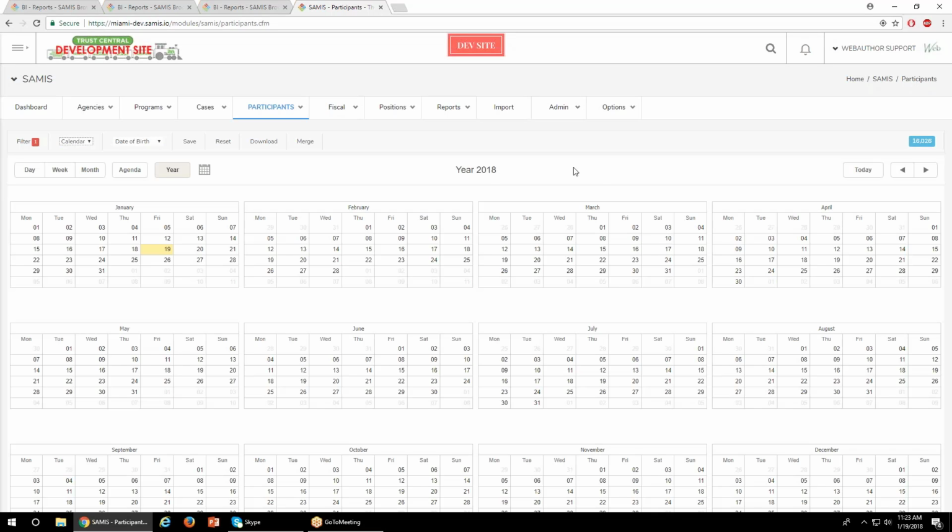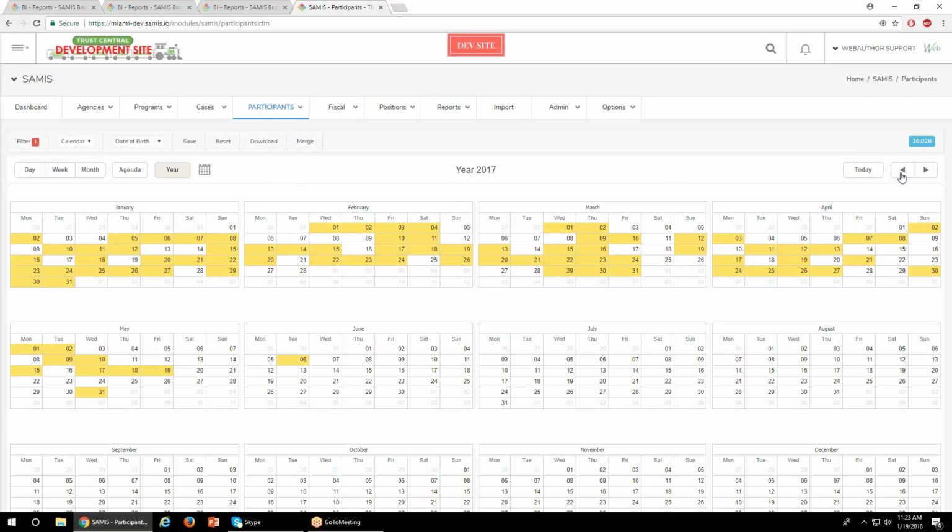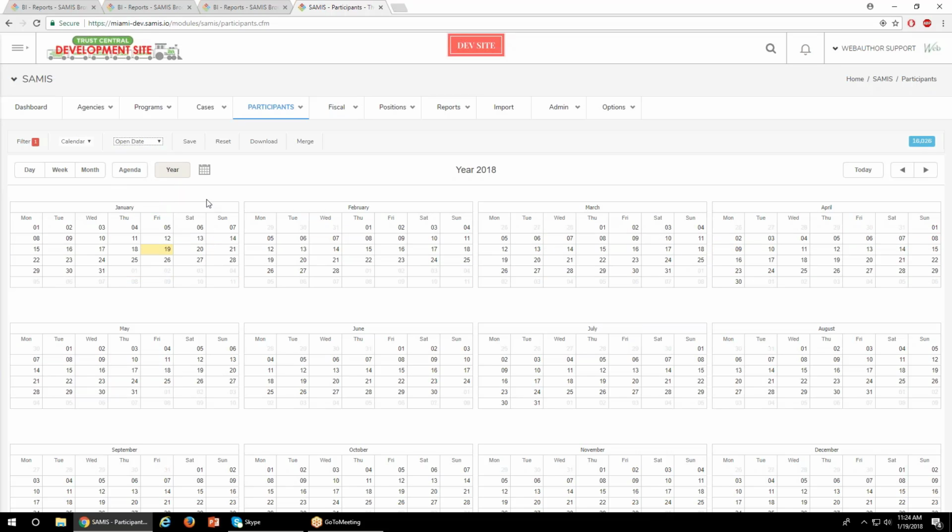If you wanted to see by calendar, and every date field that we have within whatever information you're looking at, here it is. I'm looking at just the date of birth, and it's showing me when those individual participants were born. And maybe I don't want to look at it by date of birth, maybe I want to look at it by open date or closed date or whatever it is that I want to look at. So you can see that information going back as far back as you need to.